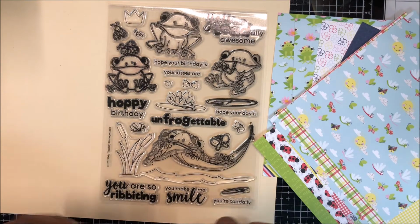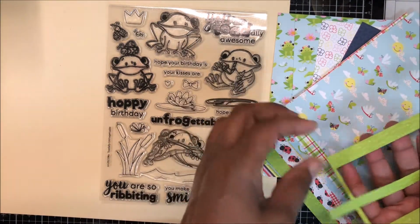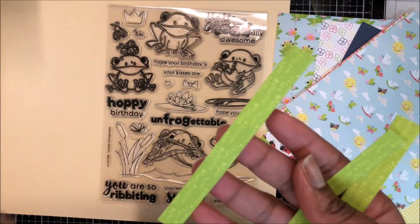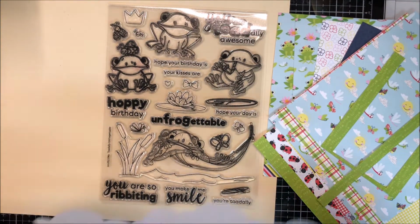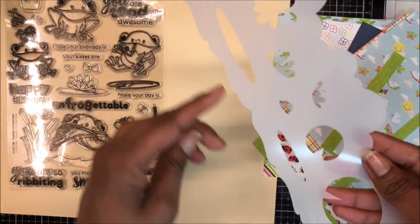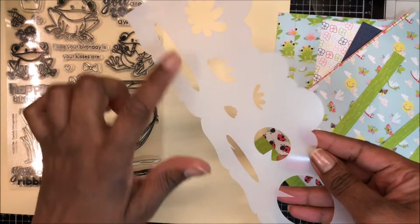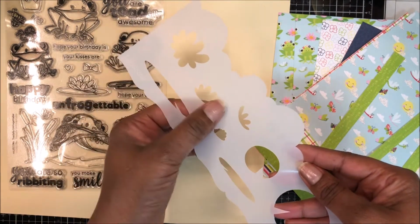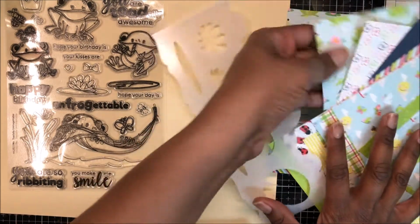And then there is one that I have cut apart and made a card with. And it has this green floral design. And this beautiful stencil that has clouds and water, lily pads, and I think that's a lotus, so the flowers that are on the lily pads here.